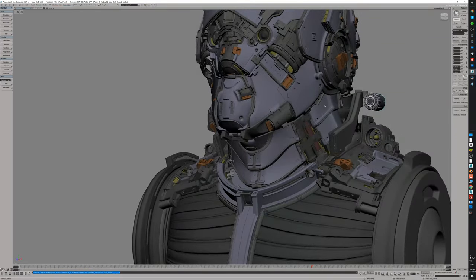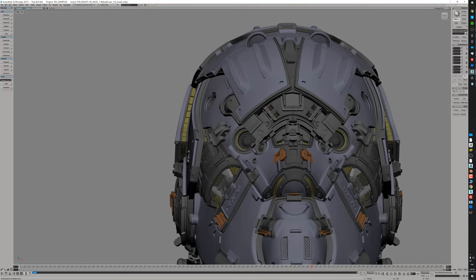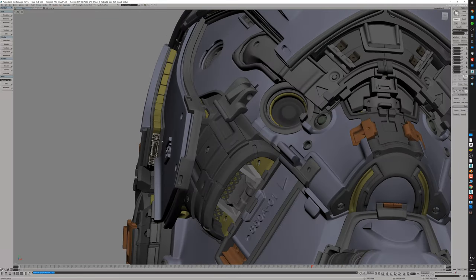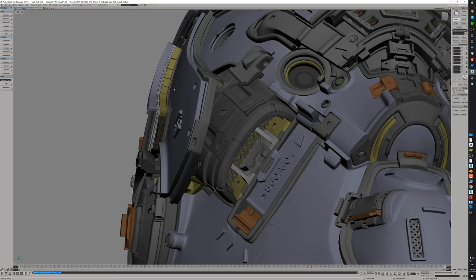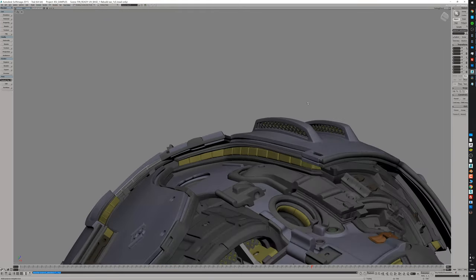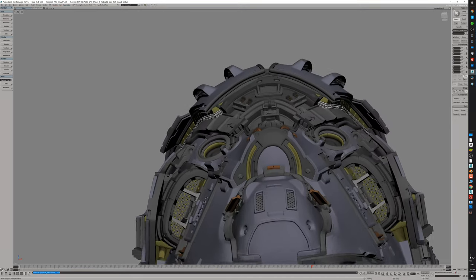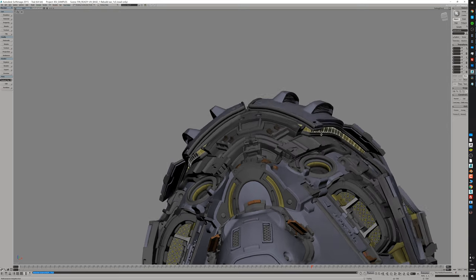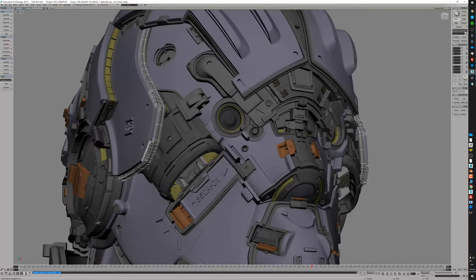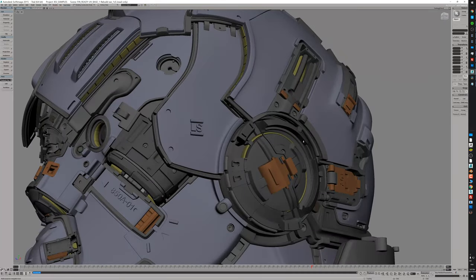That's the helmet - the subdivided poly model. You can see how there's lots of sandwiched material. I've really fit everything together and sandwiched it, making sure it was really neat. It created a very good design because it was very believable in the materials being conveyed. You can see how everything is just separated.